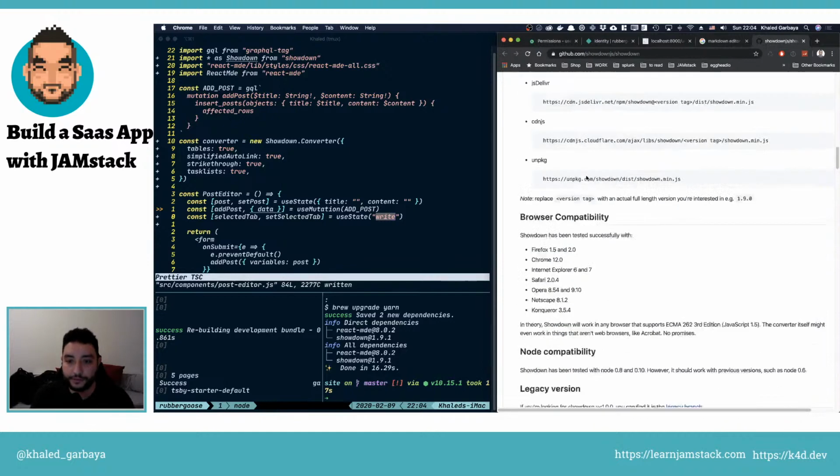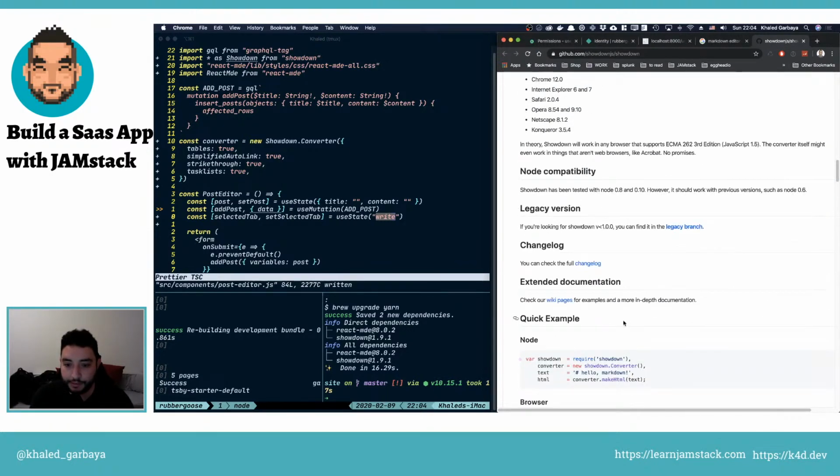So let's go to Showdown and see how we can parse stuff. Converter, blah, blah, blah, text, HTML.